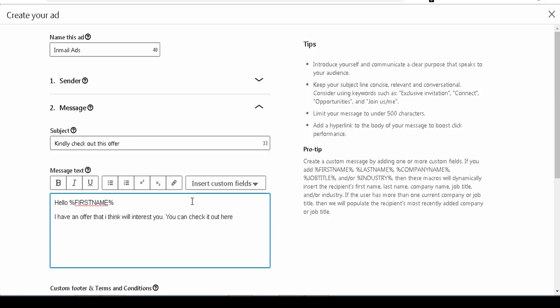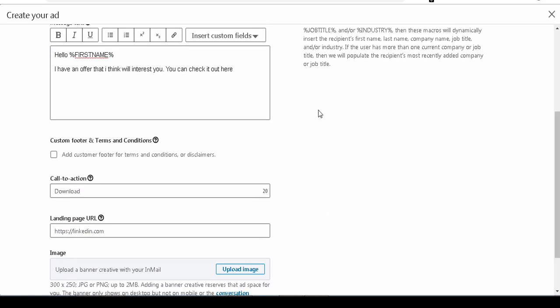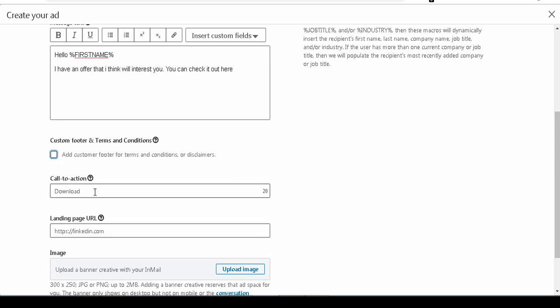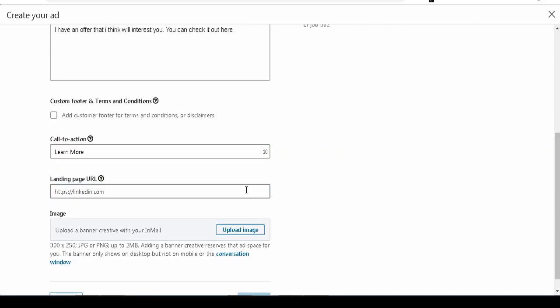So after you must have formatted your message text, you can now add customer terms and conditions if you have any, and a call to action like download or learn more. Then you now give them a link to the landing page that you are directing them to. The landing page can be the website.